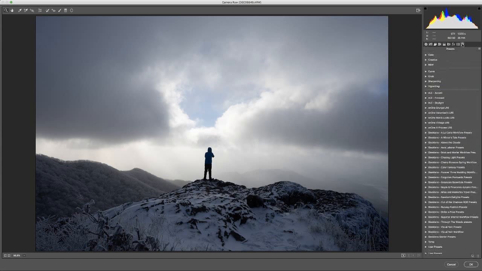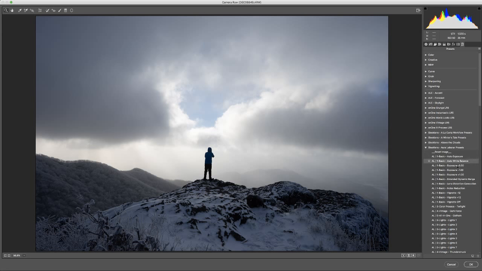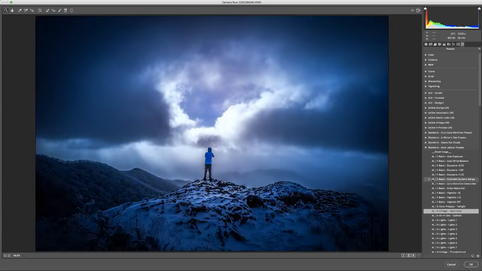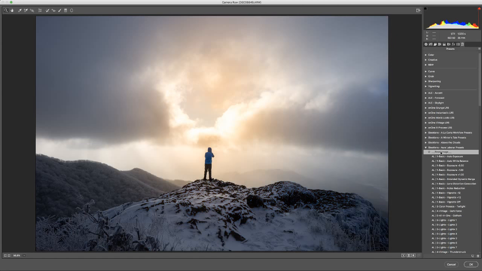I'm going to go over here to the preset section, and here are all these presets. If you had a bunch of Lightroom presets before, now if you open Camera Raw, you're going to see all of those same presets over in this preset section. So now I can apply these same presets. I can click over here, and it's going to apply this preset to the image. You can see what it did there. Not a really great preset for it, but you can see what it's doing. It's doing the same thing that you would get in Lightroom.